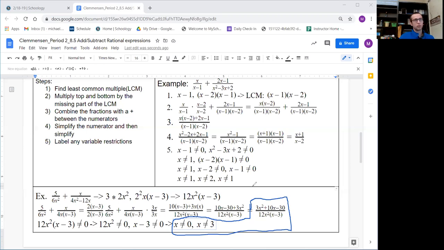Does anybody have any questions about this problem? Give you a little bit of time to write that down in case you haven't had the chance. Ask me to re-go over how to find the least common multiple. I'll do that in 1 second. Does anybody else have any other questions?